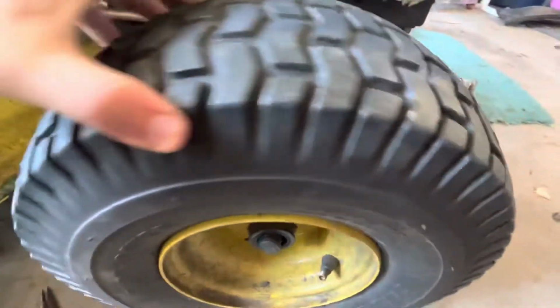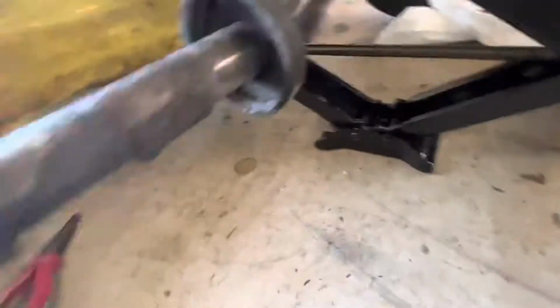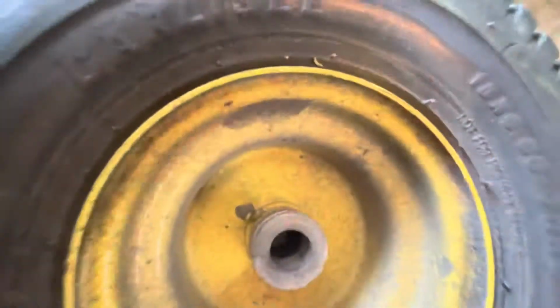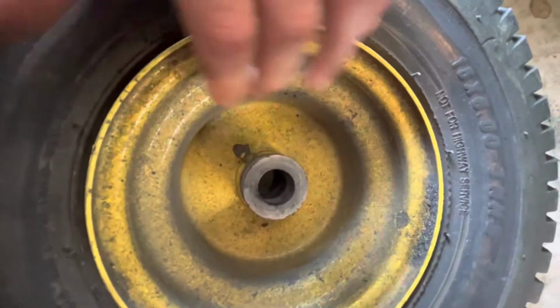The other wheel was okay. This one, bad. You can see it's all worn out. I'm gonna have to get a bunch of new parts, and it'll not be cheap, I'm gonna assume. I'm pretty sure that these are part of the tire, so I'm gonna have to get a new rim.